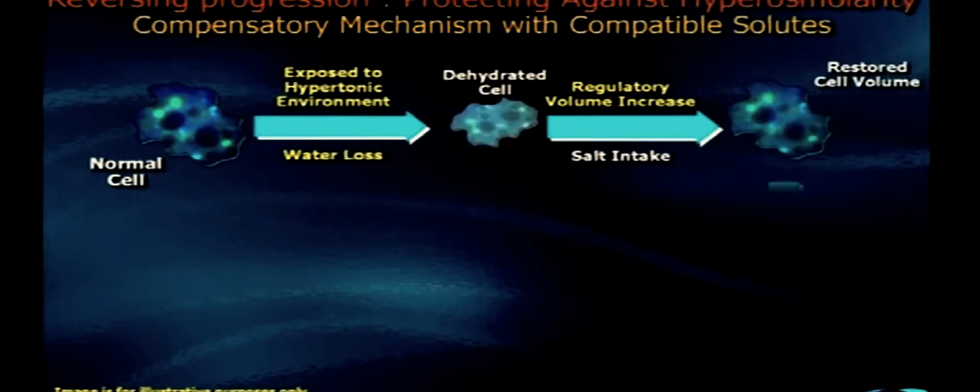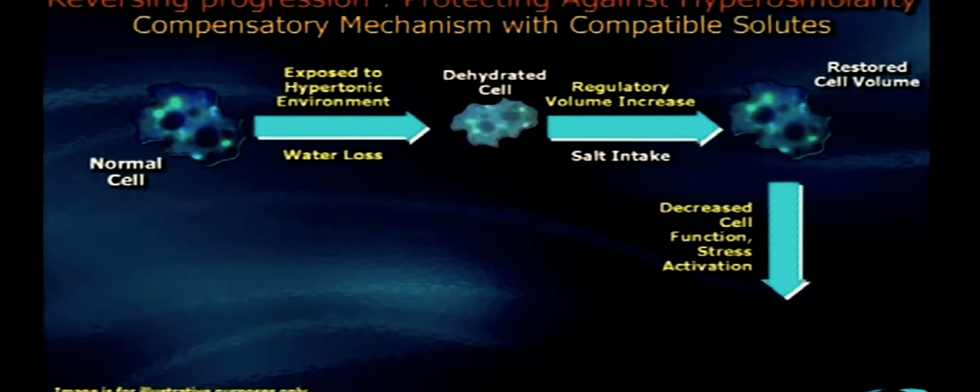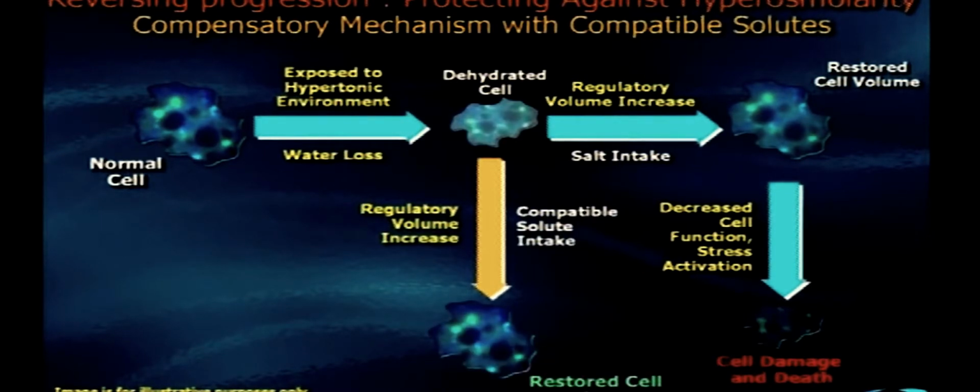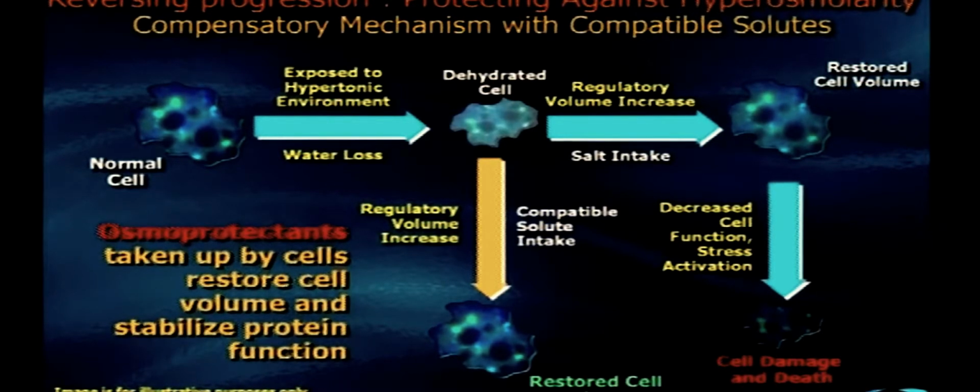Now, we knew that there was a regulatory volume intake and there was cell death because of apoptosis, but there is another mechanism that the cell has, which is that it can bring in a regulatory volume intake by what we call compatible solutes. And compatible solutes are essentially molecules which will bring in osmolar power without interfering with cell function. So they are essentially substances which do not involve themselves in the cell metabolism, and these are called osmoprotectants.